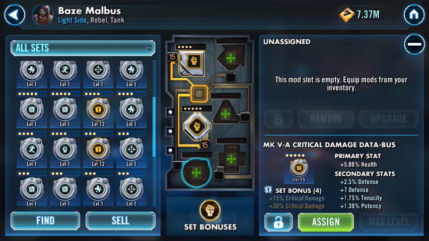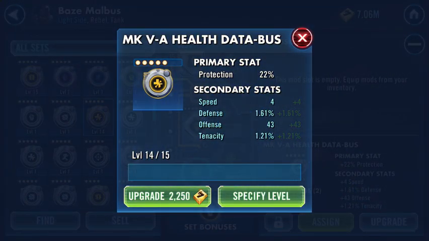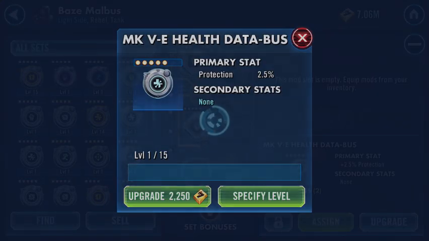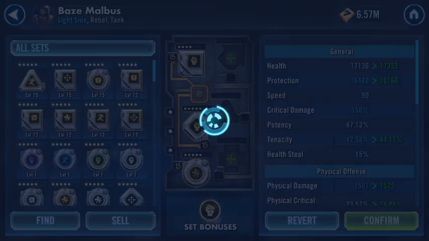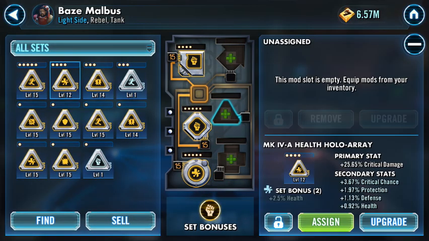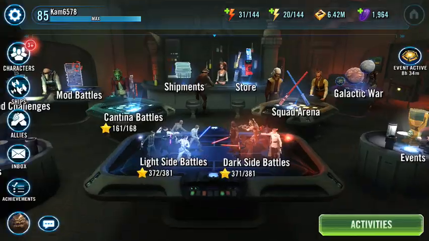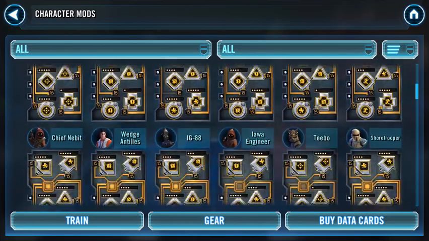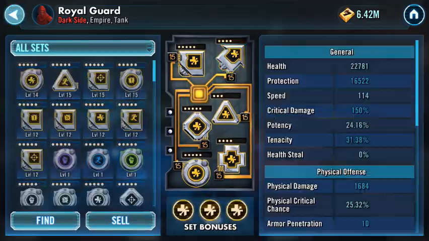So I mod him with Tenacity and Health, and the health mods I have are pretty decent. They're probably something that you guys have, but they're not great health mods. They're very okay. And the Galactic War footage starts at Node 6, and like I said, just stay tuned to the end of the video because there's some pretty cool gameplay that I have of Baze and all the gang going to town on Galactic War. It's super fun, and it's really cool.